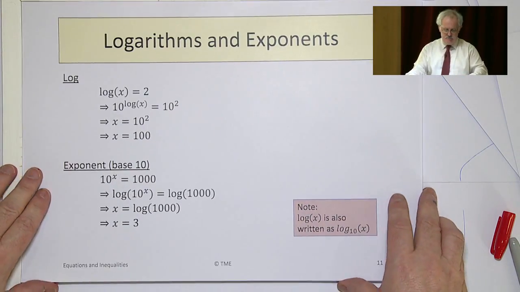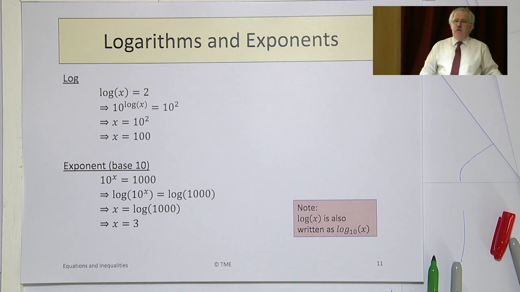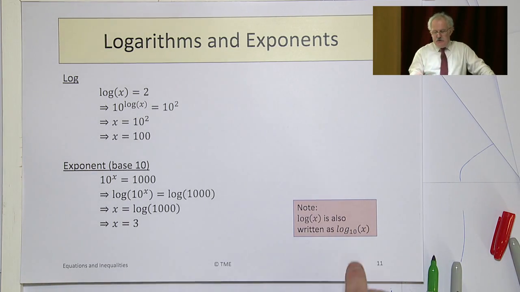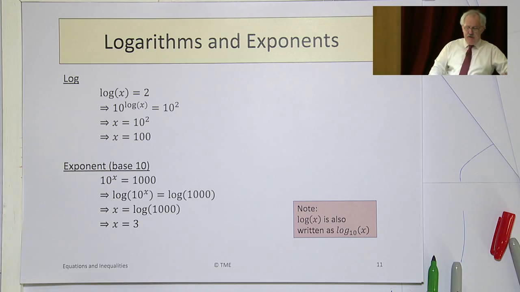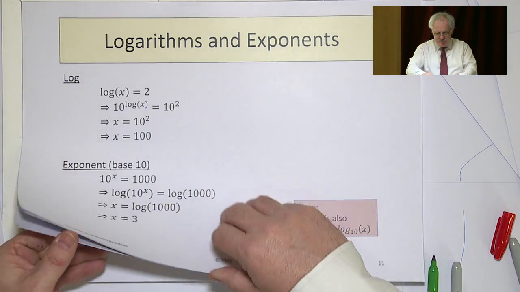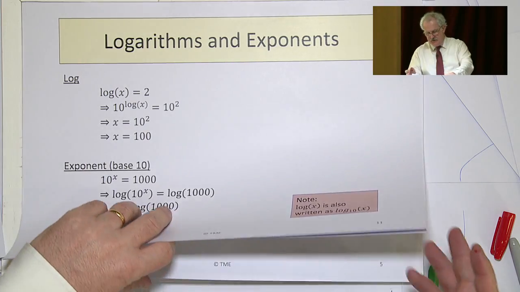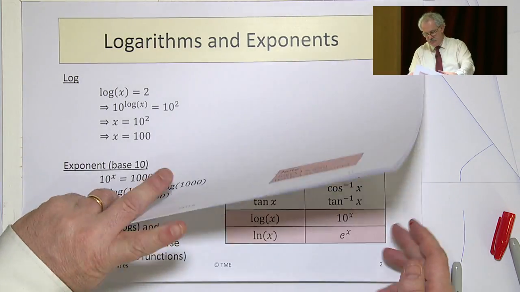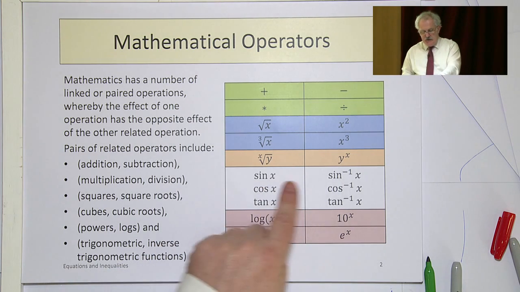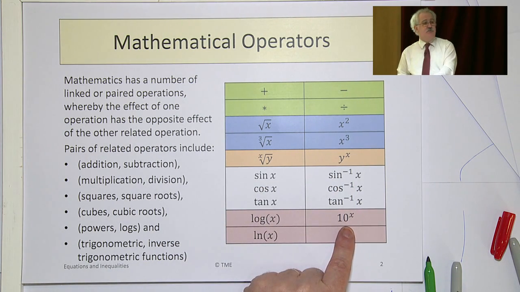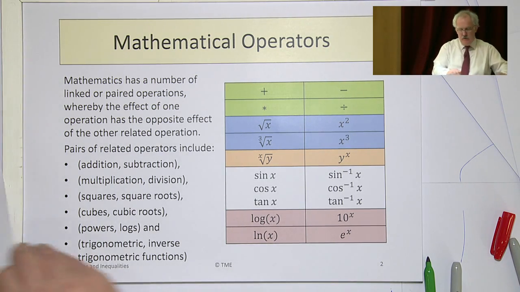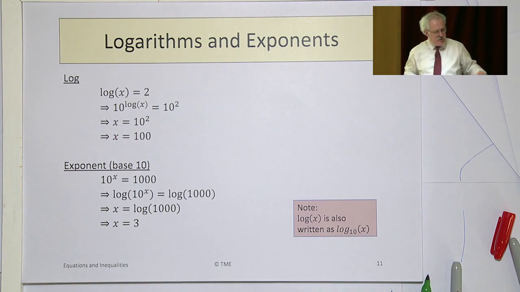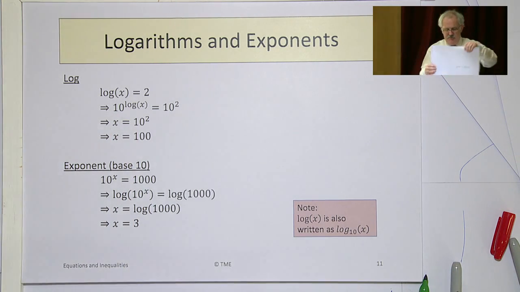Logs. There's two types. Sometimes the log is written log, and sometimes it's written log base 10. This is log to the base 10. Okay? Just imagine that if we go back to the basics here, the opposite of logs, just so we know, the twin of the sine is the inverse sine, and the twin of the log is 10 to the power. And the twin of natural log is e to the x. Okay? So let's just look at this log for the moment. Somebody says to you that log of x is 2.